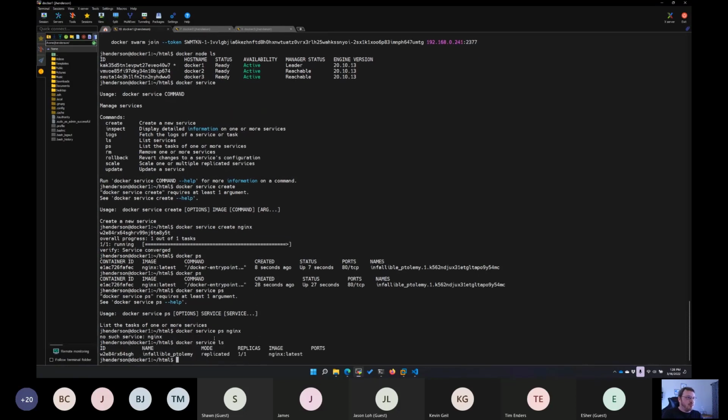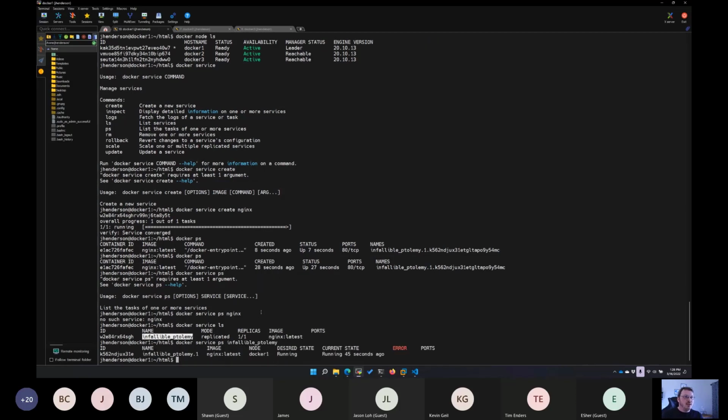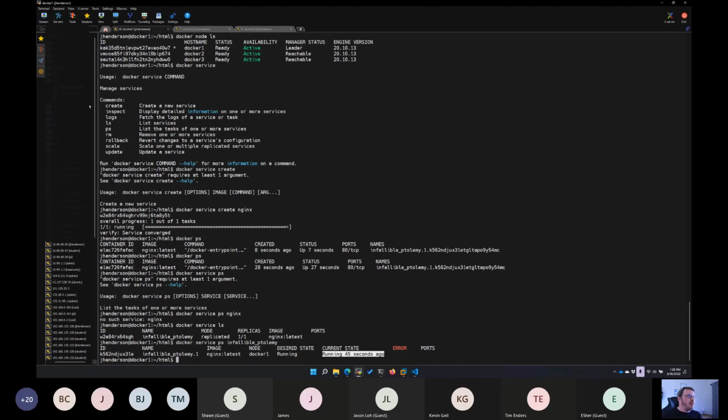Docker service ls, and it's this. I didn't give it a name. So now it's going to let me know it's running currently on node 1. It's been up and running for 45 seconds. And if there were more than one instance, I'd see stuff like that here. If I were in a more prod environment, no, I'm not going to show that because this is being recorded. I don't want to show you any client information, but it would just spew out all these different services that you're running. I can't hit this one because I didn't give it all the options.